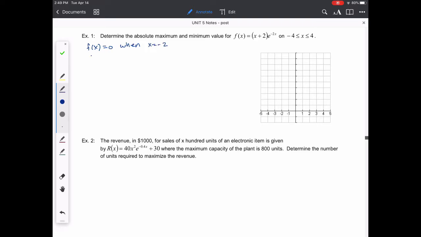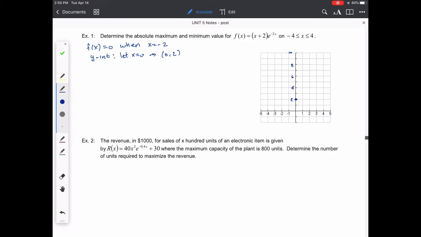We also know that our y-intercept is when we let x equal 0. If we let x equal 0, the exponent gives 1, and in the bracket, when x equals 0, that's going to be 2. So the point is (0, 2). I'm going to put that there, and that's going to be my 2, 4, 6, 8, 10. The horizontal scales are already labeled for us, and we have our y-intercept already plotted.